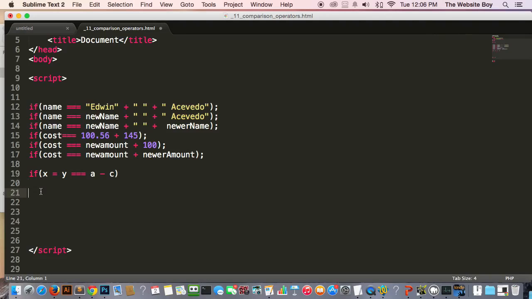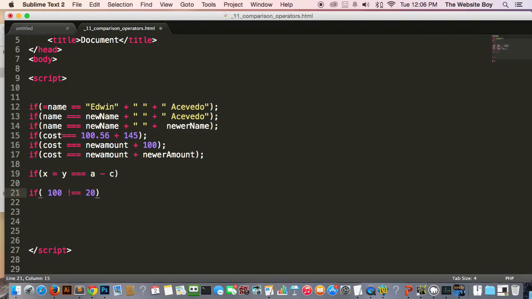You can also use it the opposite way. Just in case you want to test that something is not equal, all you have to do is use the if statement again. Let's say for example 100, then you put the exclamation mark and you say it's not equal to 20.